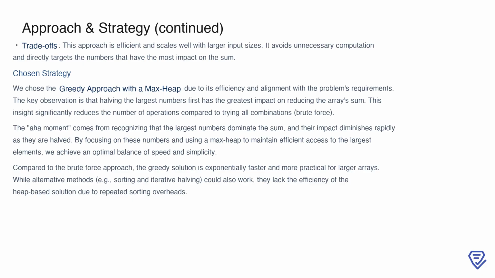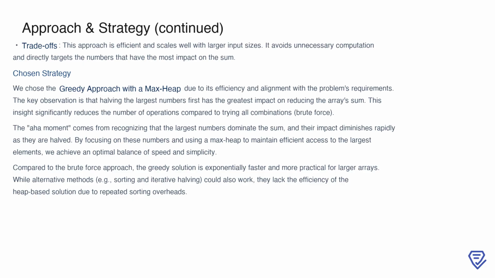This method is not only efficient but also scales well with larger input sizes. By focusing on the largest numbers first, we avoid unnecessary computations and directly target the elements that have the greatest impact on the array's sum. This targeted strategy ensures that we achieve the desired result in the fewest operations possible.